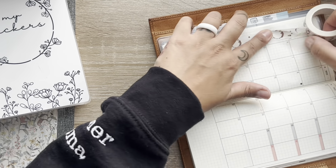I think the only forward planning that I'm gonna do is things like birthdays and anniversaries, et cetera. July, and then August. Wait a minute, I think I'm confused on what I'm doing. Did I do this right? I feel like I have one too many washi tapes. So I have December, January, February, March, April, May, June, July. Okay, apparently I am fine. Now, which one do I want to use for August?